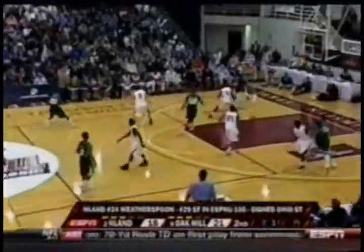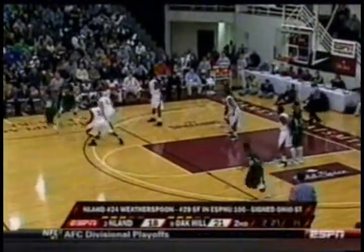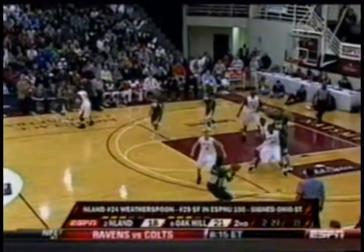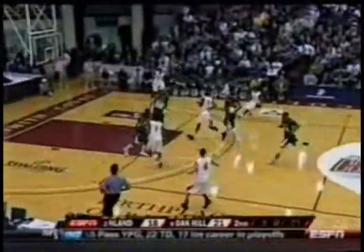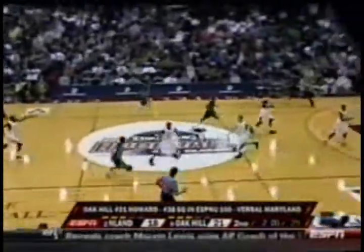You know, if you're Northland right now, you got to feel pretty good about yourselves. You're down by only 3, and your star player has attempted 1 field goal. Absolutely. At this juncture, being down 1 possession, and your best player is only taking 1 shot, absolutely, no free throws. Robinson misses the finger roll, ball on the floor. Pishon Howard comes away with it. Oak Hill looking to run. Pulls up for 3, and that one is off the mark. Another rebound there for Weatherspoon.